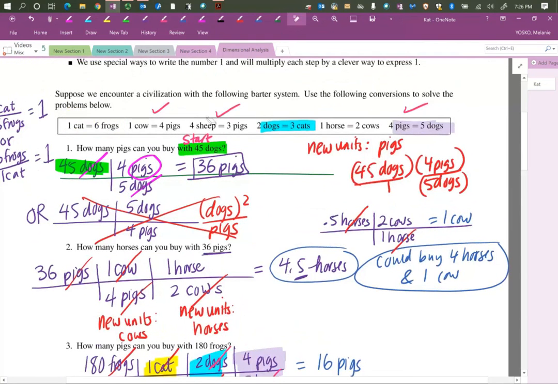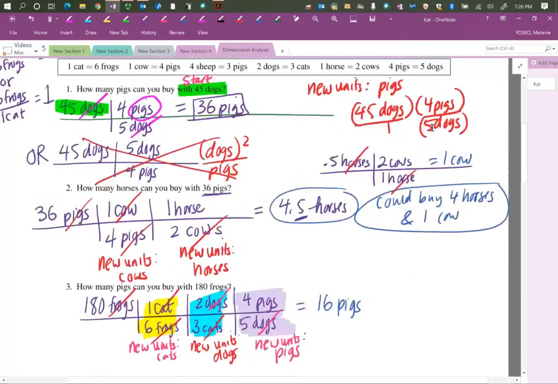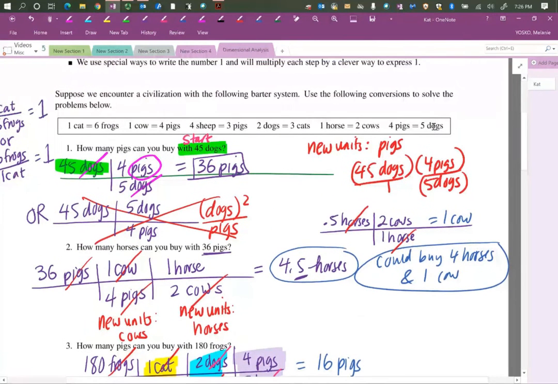Okay, so I'm going to erase this so that I can start over. Okay, so we are given cows and we want to go to sheep. So we're given cows. Here's cows and here's cows. Neither of those go directly to sheep. 1 cow is equal to 4 pigs and 1 horse is equal to 2 cows. Where are we given with sheep? So here's something with sheep. I know sheep in terms of pigs, right? So I'm going to use these combinations.